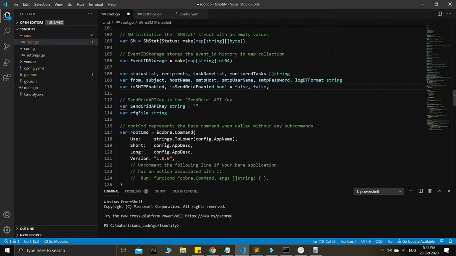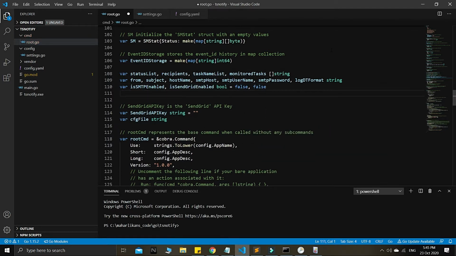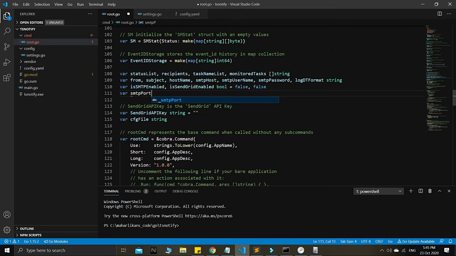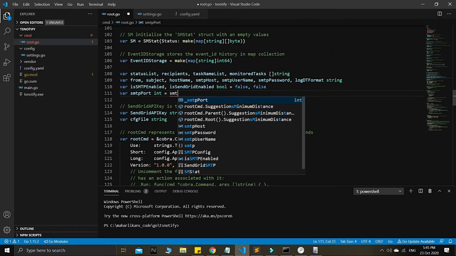So, hold on, SMTP port. This is the port number. We need to declare it as an integer, SMTP.